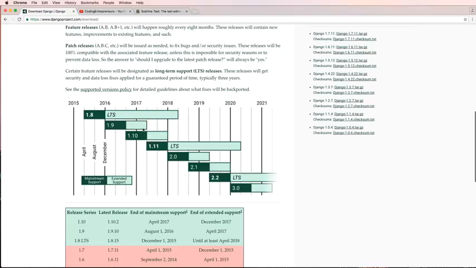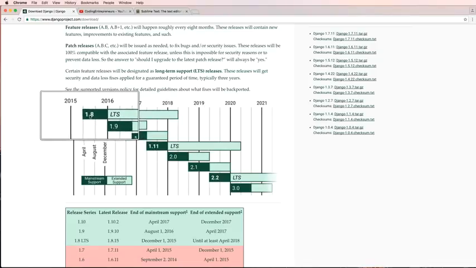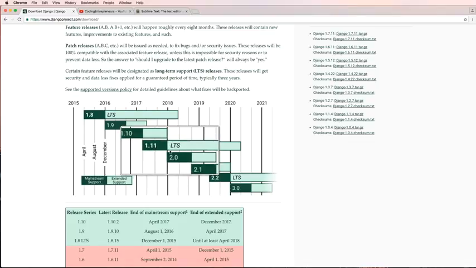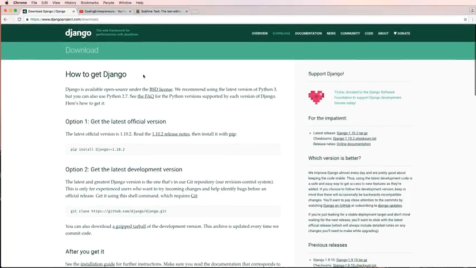1.9 is coming towards the end of its life soon, but the content in Try Django 1.9 is still valid. And then, of course, version 1.10 is actually going to end support before the support for 1.8 is done. So that means when 1.11 comes out, we're going to be doing a much more comprehensive overview of Try Django. So Try Django 1.11 will coincide with the long-term supported release. That's something to note as far as the versions are concerned.